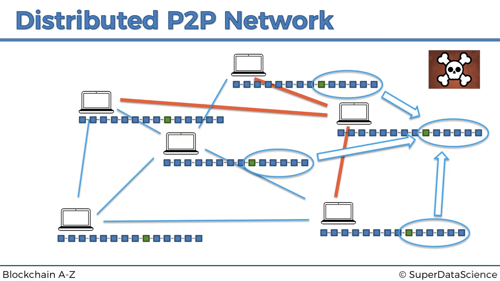And so that's how we bring trust into a trustless environment. At the end of the day, we don't know each other, anybody in this chain, and we don't trust each other. But because we have this majority consensus situation, we can trust each other. The technology design brings trust into this trustless framework and allows us to transact with each other. That's the beauty of distributed peer-to-peer networks in blockchain.